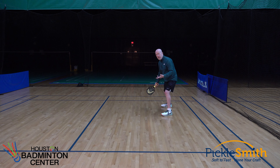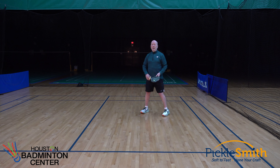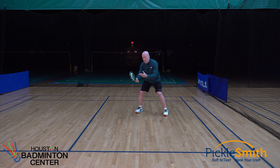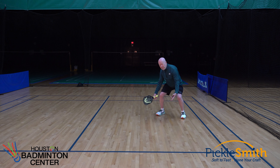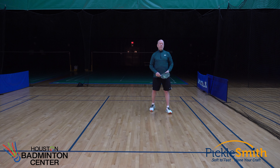I can still move if I need to and can get lower more easily. Option number two is if this ball is coming at this foot and I want to get it out of the way, I shuffle step out of the way and move both feet — I don't just move one foot over to the other. I move them both over, so as I see this ball coming I push off, shuffle step over, and now my spacing is still good. I can still get low and my body's out of the way.